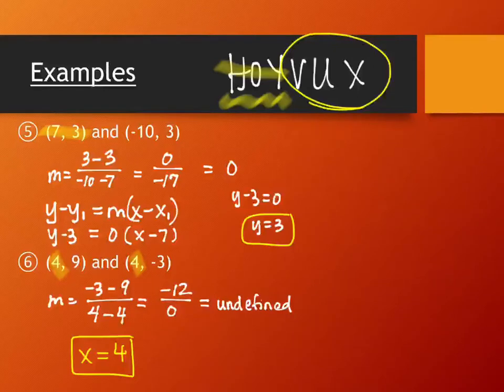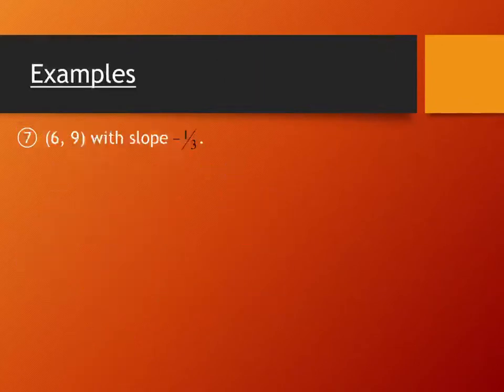Now on all 3 of those, we had to find slope. We did it earlier, but we'd have to find slope because we were given 2 points. Sometimes they actually just give you the slope, like this one. They give you a point, they give you the slope. That's even friendlier because you don't have to make any choices, right? I don't have to pick a point. I only have 1 point given to us. So I'm going to use that same y minus y1 equals m times x minus x1. And so my x1, y1, and my slope all become substituted into that form.